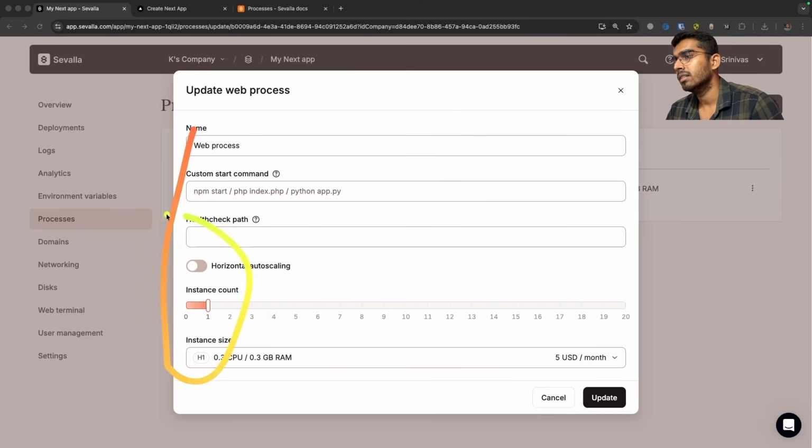In my opinion, the only thing to customize here is the health check path. This is pretty important because Sevalla checks this path every 10 seconds during runtime. And if it fails 3 times in a row, then the Kubernetes pod that is running your application will be restarted automatically. So during deployments, the old pods keep running until the new ones pass the health check, which ensures you get zero downtime deployments. If you want to customize that, you can expose an HTTP endpoint in your application, return a 200 status code from there, and define something like /health/status here.